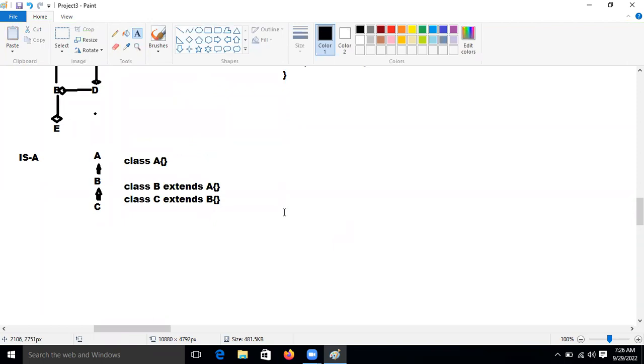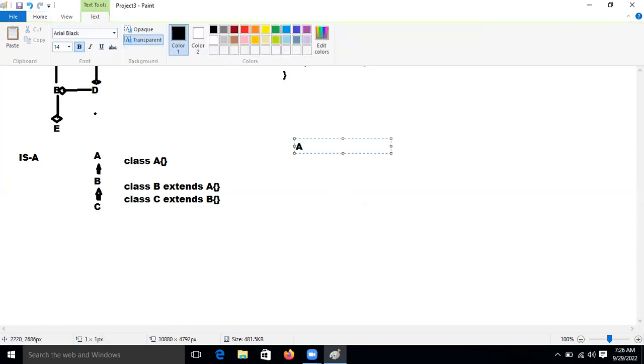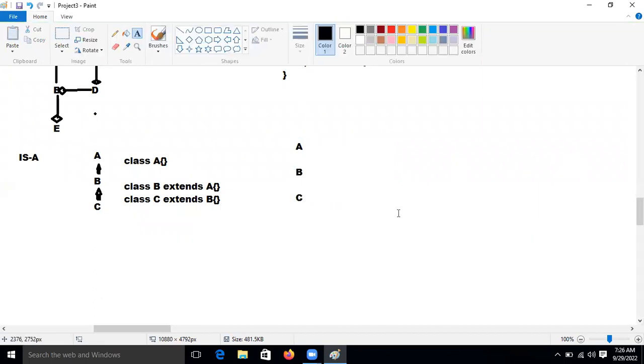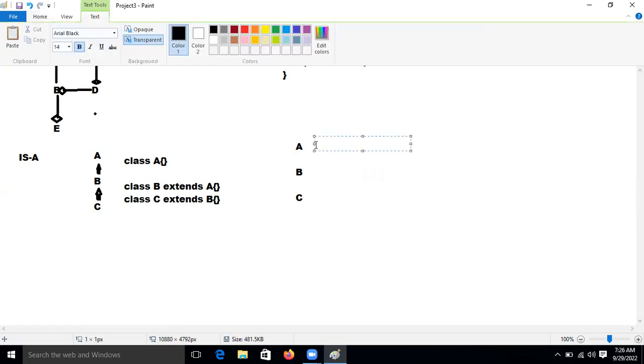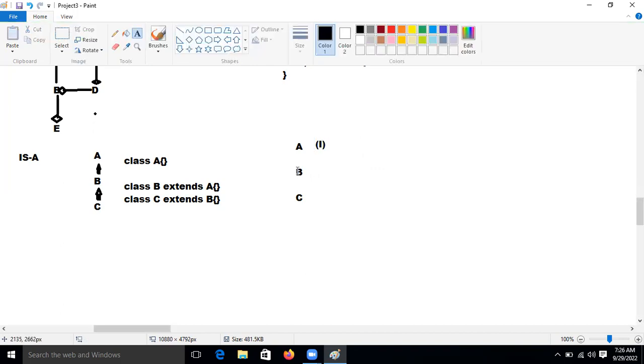Okay guys, just revise once. Now this time I'm giving you the same classes, A, B and C, and this one is an interface. This one is an interface, and these are the classes.